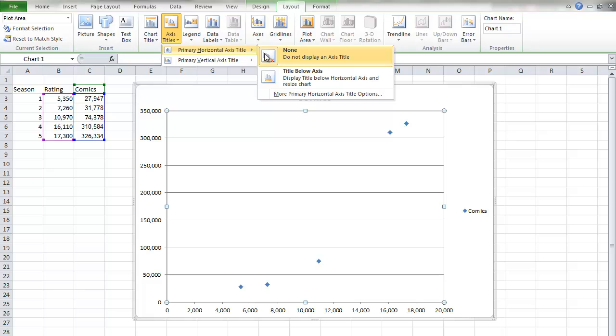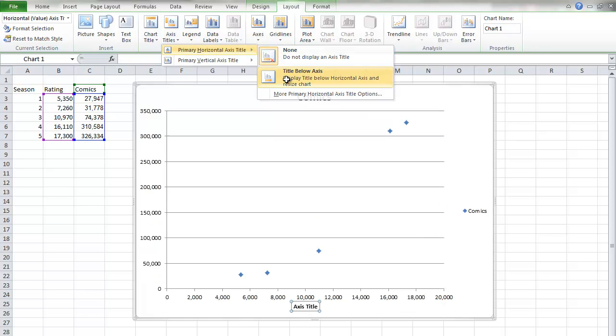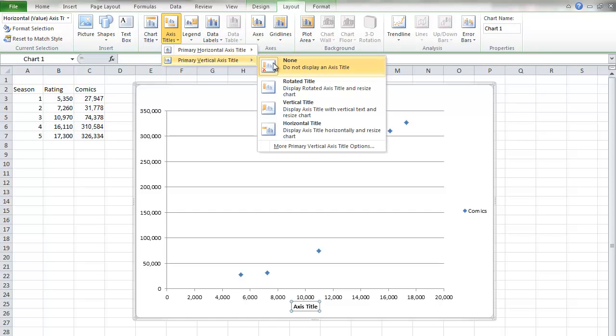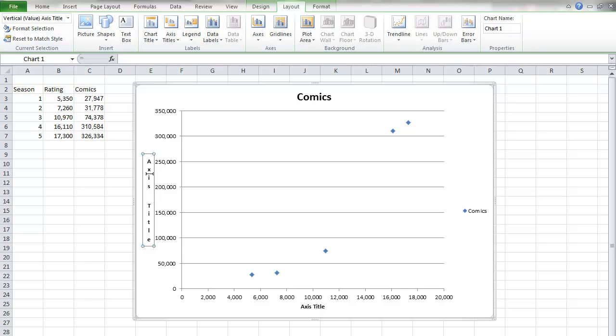Then what you want to do is set your primary horizontal axis to display below, and your primary vertical axis to display vertically like this, right? So this then becomes our sales of comics, and this one down here becomes our show viewership.